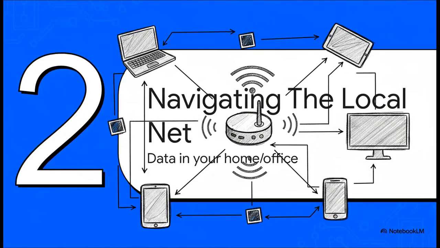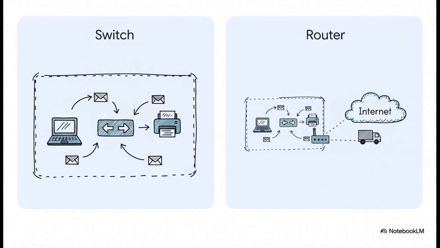Okay, so our device has its addresses and it knows where it wants to go. But before it can hit the big internet superhighway, it has to navigate its own local neighborhood. That's your home or your office network, also known as a LAN. And this is where a couple of key pieces of hardware take over. Now, this slide shows 2 absolutely critical devices. The switch is the one that handles all the local traffic. It connects devices on your network, say your laptop to your printer, using those permanent MAC addresses.